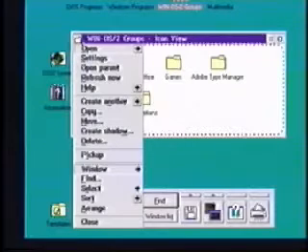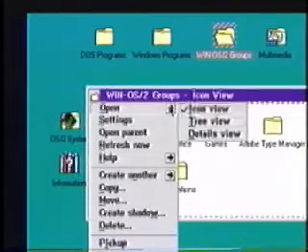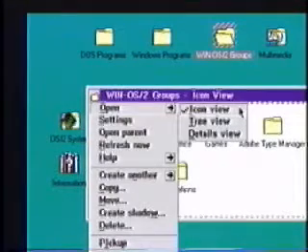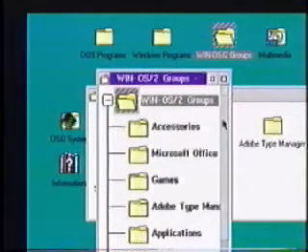We can view the contents of any OS2 window 3 different ways. Let's change the Win OS2 Groups window view. First, we place the pointer on the right arrow next to Open. Then, we click and see a cascaded menu. At this time, we see a check mark next to the icon View. We select Tree View and see another window with our tree view.